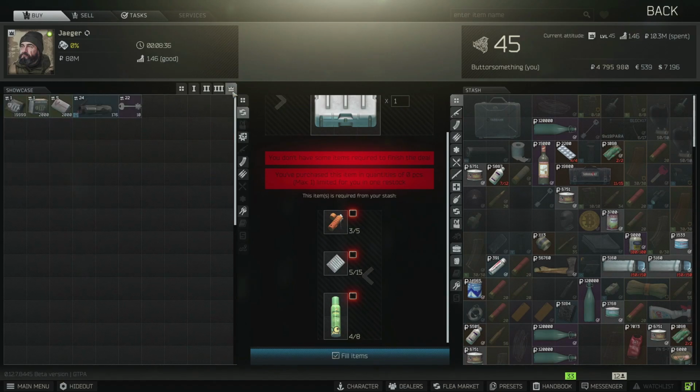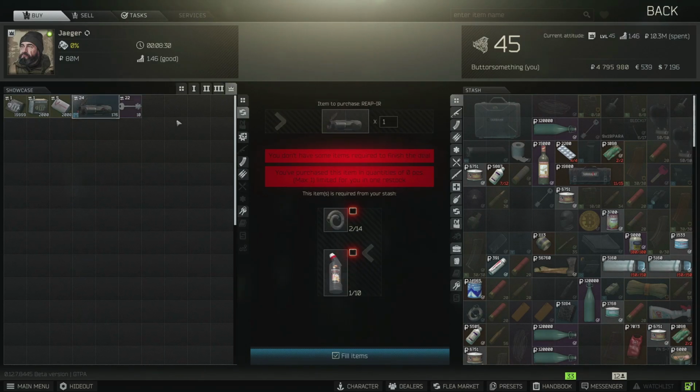The last and final part, which is Jaeger level 4. The only thing that can potentially be worth it if it doesn't have found in raid status and it's late wipe is going to be the Reap IR for the 14 helixes and 10 cleaners. These aren't really expensive. It's just finding them, which is very time consuming, but early on radiator helixes are very expensive and you do not want to be doing this early on.